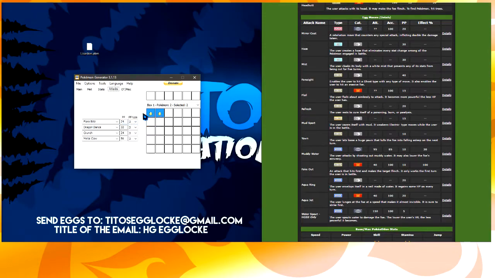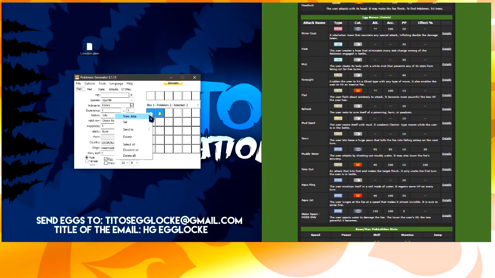You can set it there. And then if you want to save each one of them, you can always just right-click and view data, and it will change. You see here? It changed, because I viewed data of this one, and if I view data of that one, it will go back to Squirtle. And then you just go to File, and Save from Tabs. It's really easy. So that's all you have to do. Just send it to the email, and that's it. You're done. And you already helped out with the Egglocke.